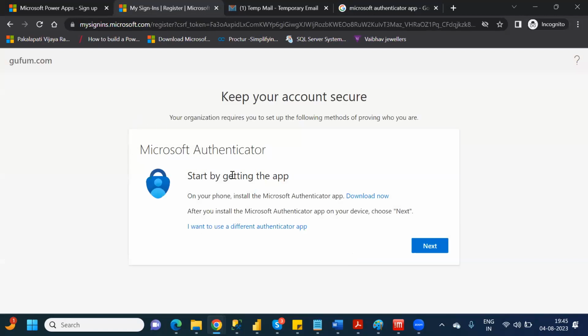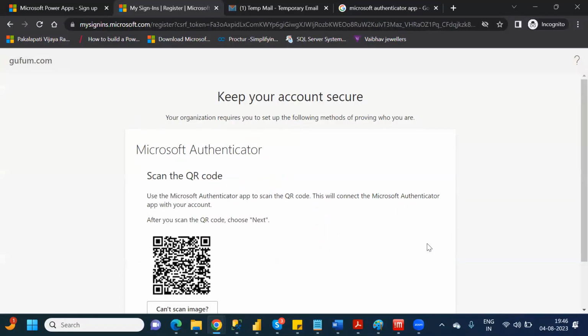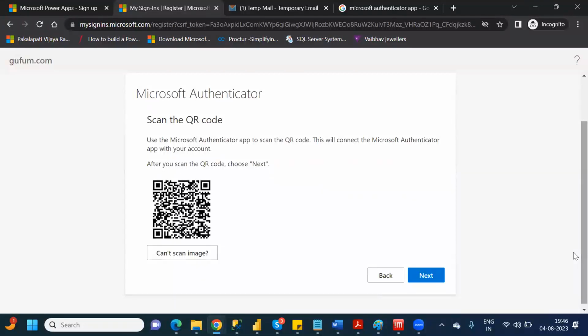See, it is clearly mentioned Microsoft Authenticator. You have to download it on your phone, open it and just click on next. Set up your account. For that, click on next. This scanner will come.